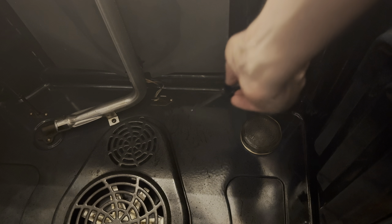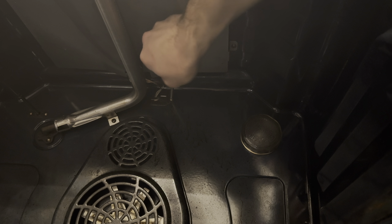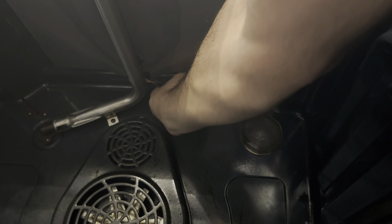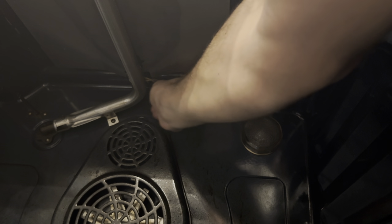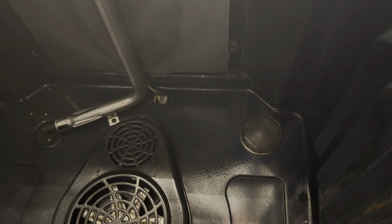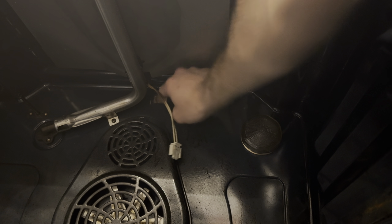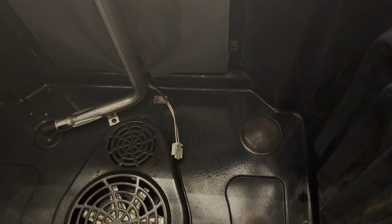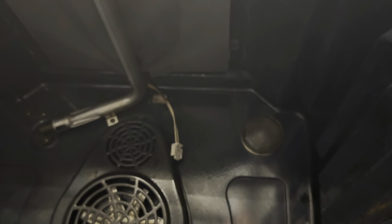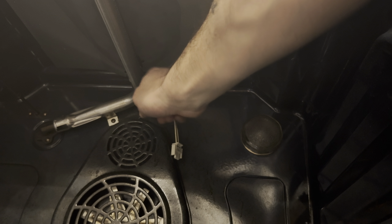There's a little plate right here where the wires come out of — this is the top broiler igniter. I'm going to unscrew that little plate. The screw drops down, no big deal. That plate is going to come out — it looks like this. Put the screw to the side; do not lose these. Now we can go ahead and pull this connector out. Now we have to take the igniter off of the broiler vent where the propane comes out, which means we've got to take this plate off first and then the screw that holds it on.